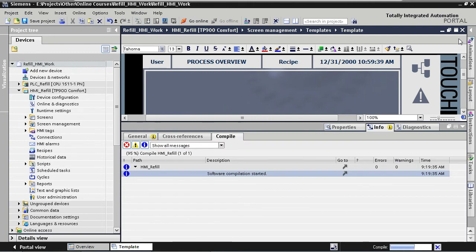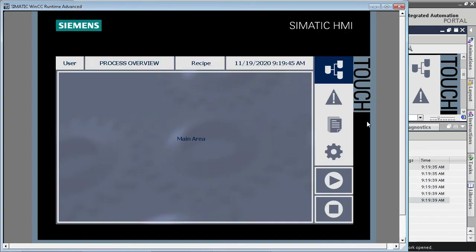If we now quickly simulate the application, we see that by pressing the start and stop buttons, the graphic changes. So there is an intuitive feedback, kind of like a handshake, to the user. Since we are not connected to a PLC, the event of the buttons, which is setting a PLC tag while the button is being pressed, cannot be tested yet. In a later section of this course, we will test all features of the HMI with a simulated PLC application.